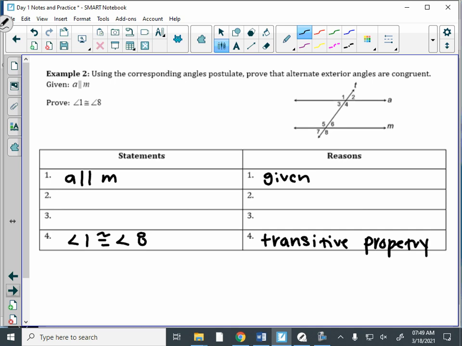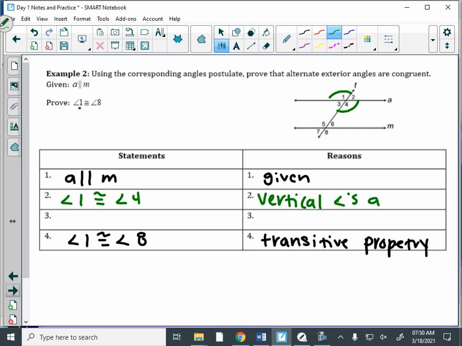And then we fill in the middle. Okay? When we fill in our middle, again, I like to pick the first angle. Look at your diagram. I picked angle 1. Give me an angle that's congruent to angle 1. Yes. Angle 4. Very good. Why are angle 1 and angle 4 congruent? They're vertical. And we know vertical angles are congruent.